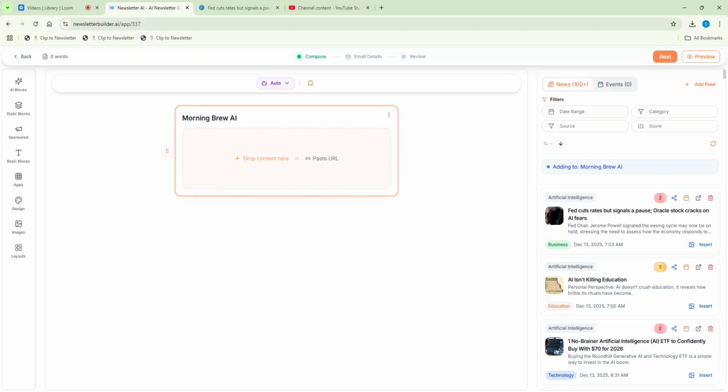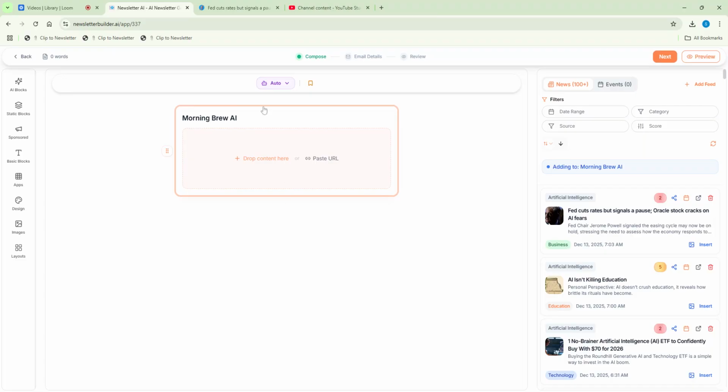So the use case for this is if you don't have anything in your feed that you want to use for content, you found something on the internet somewhere, and you don't want to copy the entire article and paste it in and go into ChatGPT and mess around with it that way. This is one of the core features of our app, and really excited to launch it and show it to you guys today.